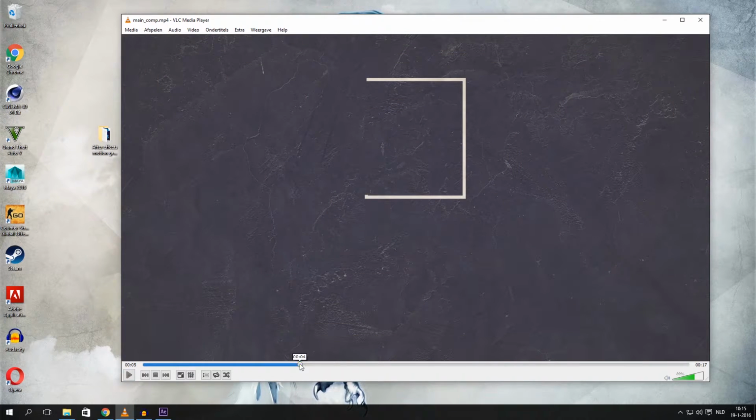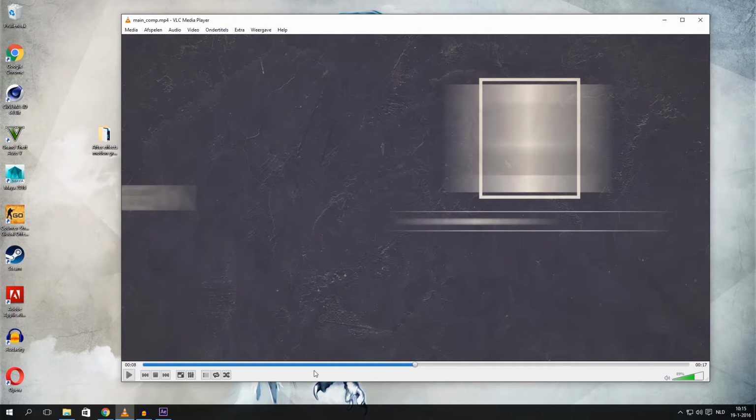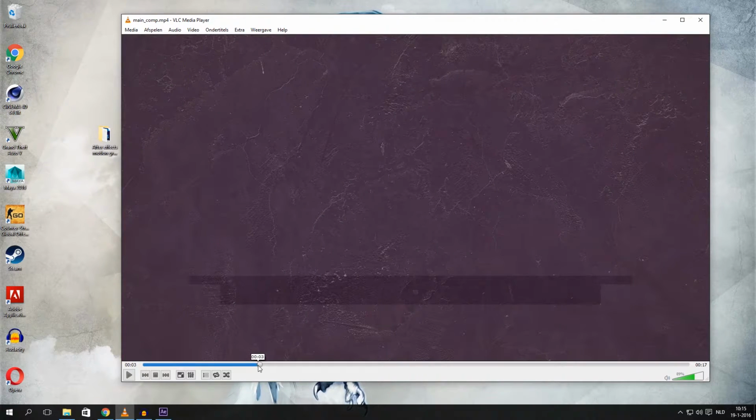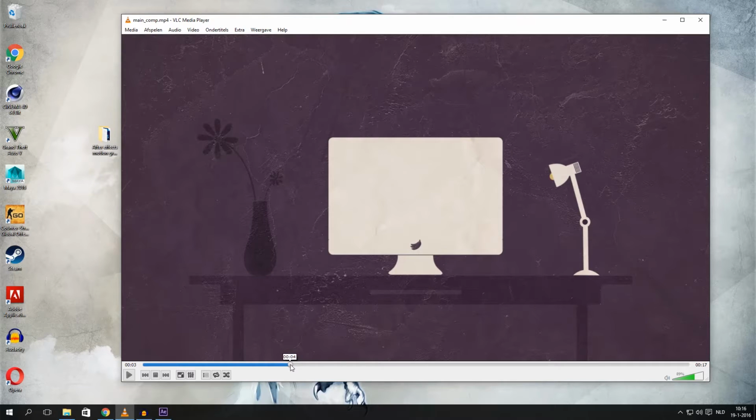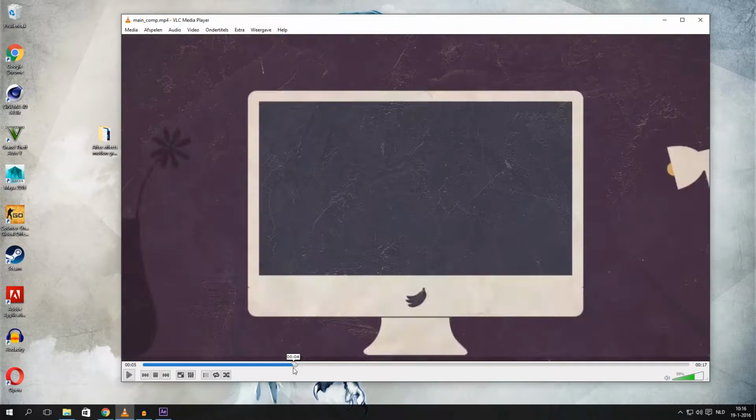So as you can see, it's just a very small part, and the other things from the video I will show you guys as well, but that will be in another tutorial. So the first thing that we will be creating is the desk growing and the computer popping up with the screen, and we will zoom in to the computer, how I did these kinds of effects.